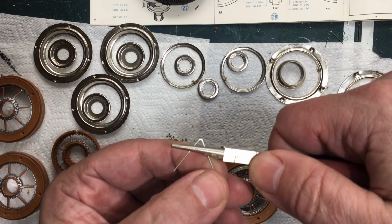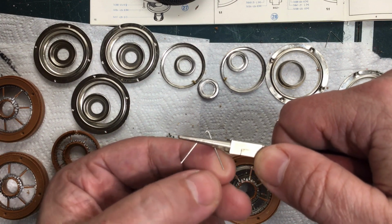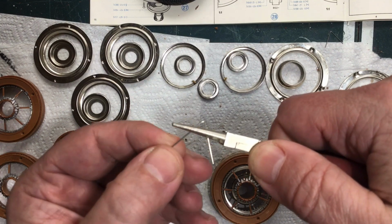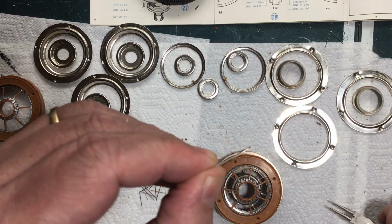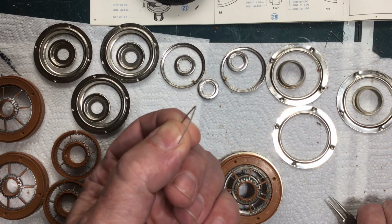I use a pair of pliers like this, hold the spoke about there, which is about where they're going to overlap. And remember, this one needs to be bent down, so I have to lift this spoke up this way. And this one has to be bent that way. And if you look at the side profile, that's really all you need. That's more than you need.